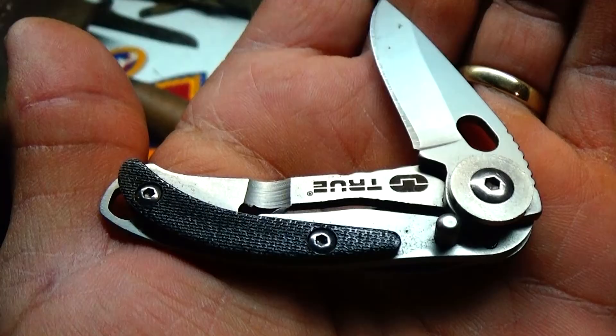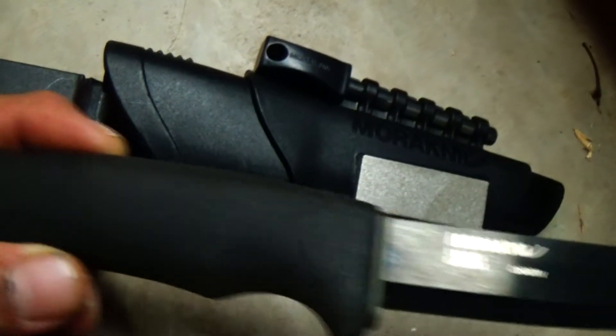I was tagged by the Michigan Woodsmen for my three most sentimental knives. The first one is a cheaper pocket knife that my son gave me. Then I have two bayonets that my grandfather brought back from Japan during World War II. The third one is a Mora Bushcraft Black knife that I received from that hiking guy's 500th subscription giveaway about a year and a half ago.